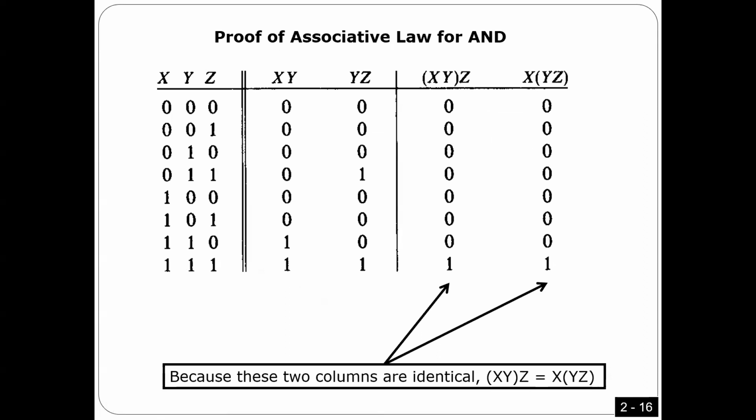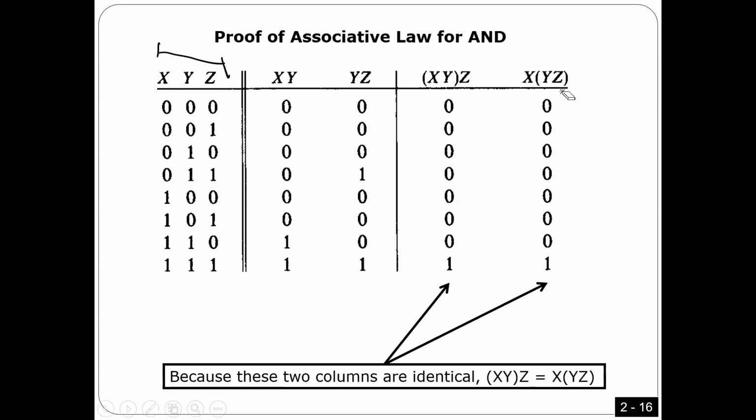Now, if I want to prove this associative law is working, for example, if you have x, y, z, I can calculate x AND y first, and then AND with z, or I can calculate y AND z first, and AND with x. I want to prove these two are equal. How can you prove these two are equal? Using a truth table, as I told you. Number one, I'm going to put all possible cases here because I have 3 variables, x, y and z.